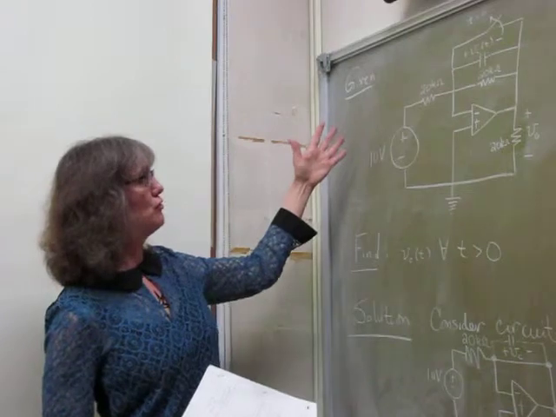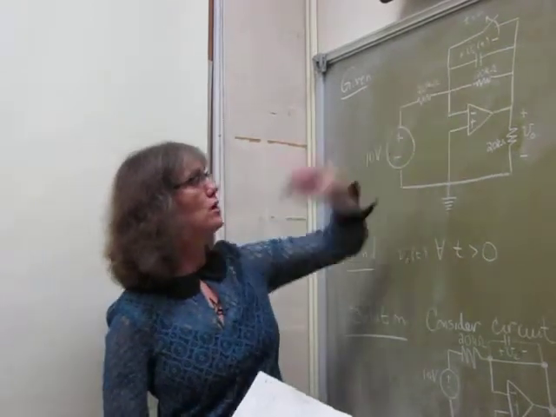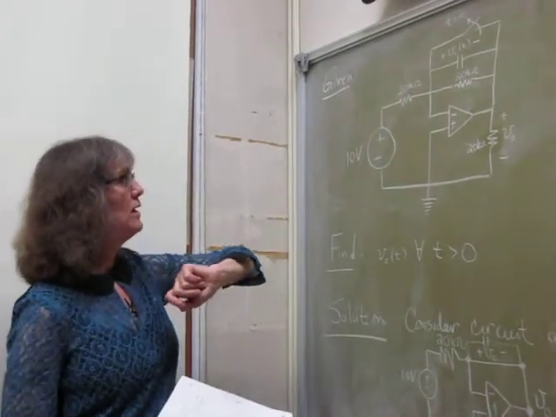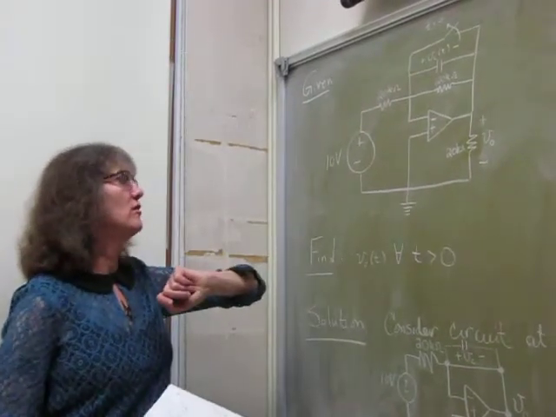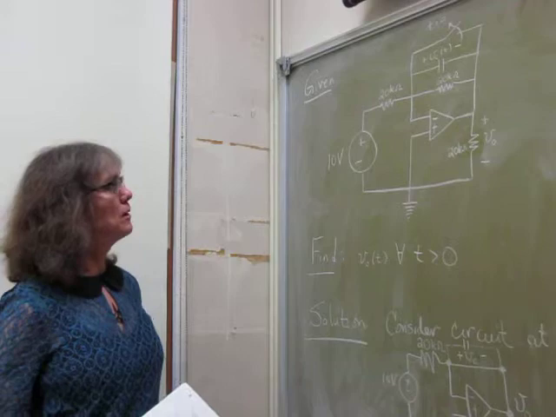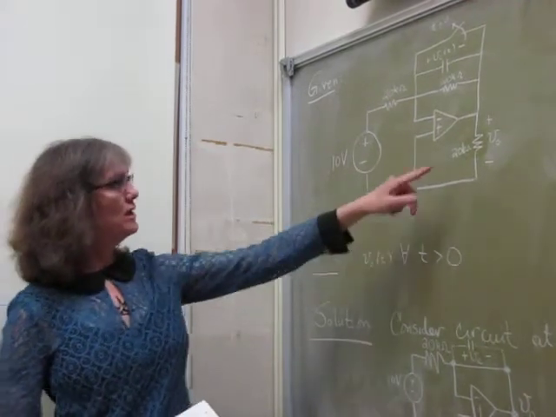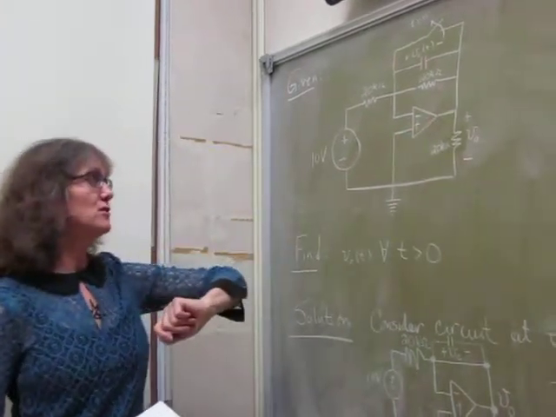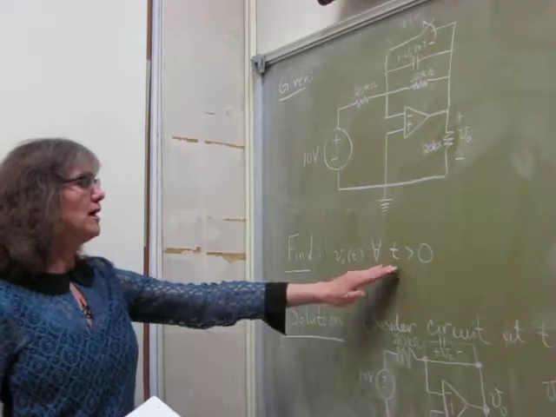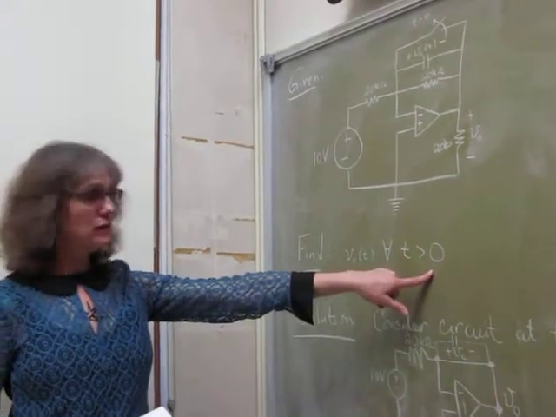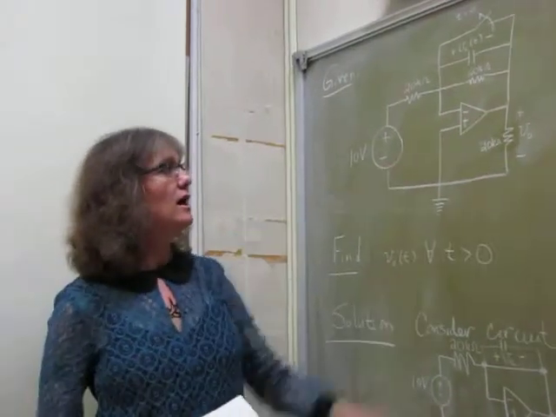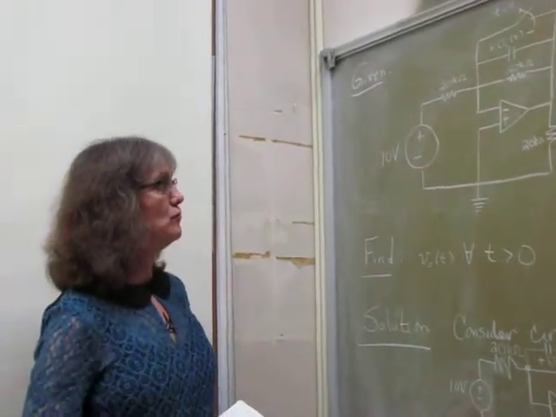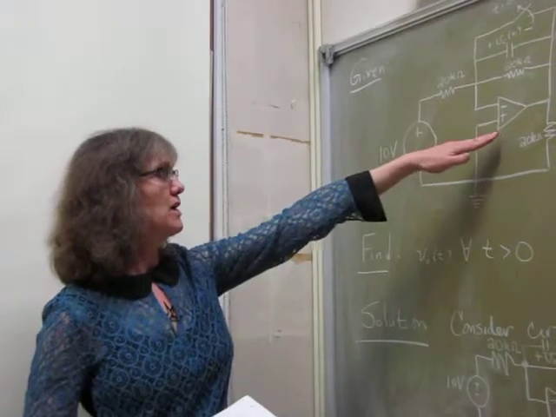It's a first order circuit, and we know that because there's just one energy storage element. It has an op-amp in it, and it has a switch. So I think this meets the requirements of a complicated problem. We are asked to find the output voltage at the op-amp for all time after t equals 0. So we're looking for a function of time for that output voltage at the output of the op-amp.